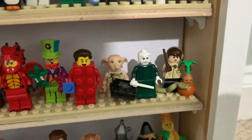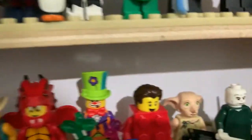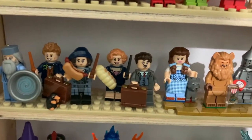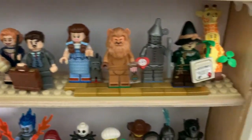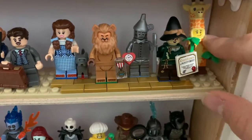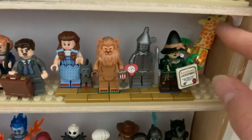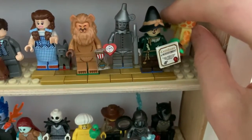Then into Harry Potter Series 1, which re-renovated some of my favourite figures of all time. Love this new Voldemort, he's absolutely spectacular. And then you've got Dumbledore, the Fantastic Beasts lineup, before the only special area in any of the frames, which is the yellow brick road for the Wizard of Oz figures, which looks awesome as well. I love this collection of 4. I wish I had the ones that had appeared in the Lego Batman movie too, but alas, we don't.